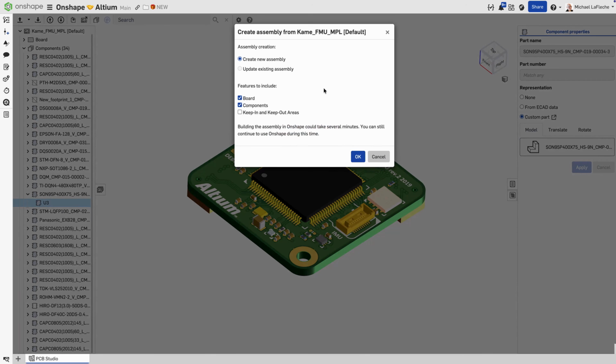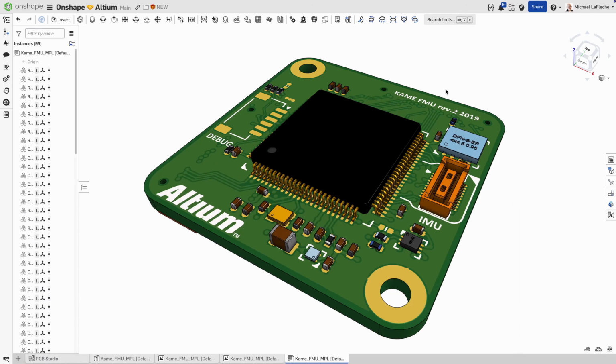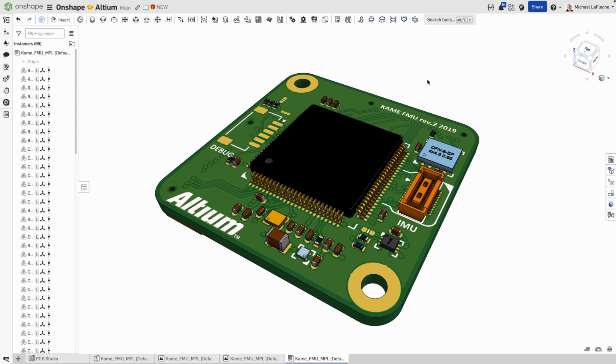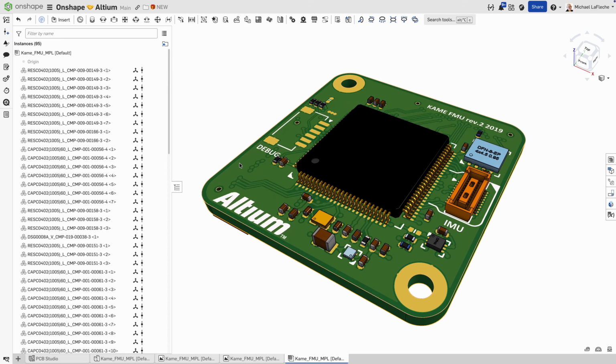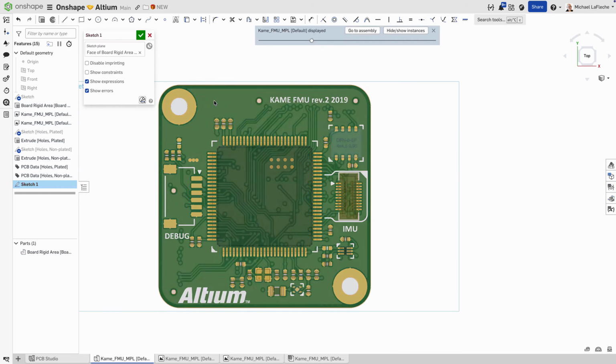Let's actually build this board now as a full BREP Onshape assembly with full representation of components so that we can perhaps make modifications or additional work that needs to be done in concert with the ECAD design team. In this case, I need to go ahead and change the shape of the board. Let's do that by editing in context, right? Let's just go ahead, top of the part, sketch out a rectangle.